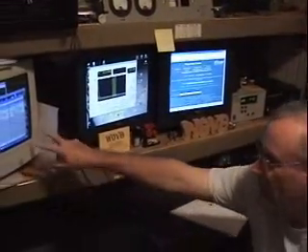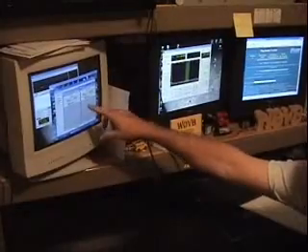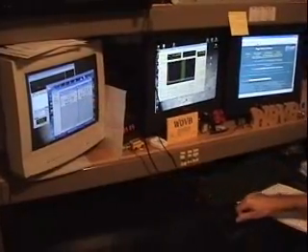There's a 100-foot tower outside. This controller shows elevation and azimuth — we're at 1.1 to 2 degrees elevation. There's a little bit of wind outside so it's blowing around. The azimuth is 97 degrees. That antenna array is comprised of six 37-foot Yagis with horizontal polarization elements and vertical elements, so I can switch between those two polarizations. The single Yagi gives me 17 dB of gain over a dipole. The EME array — Earth-Moon-Earth, moon bounce antenna — gives about 23 dB of gain over a dipole. On top of the 100-foot tower are four omnidirectional stacked cloverleafs that give me 9 dB of gain in all directions.